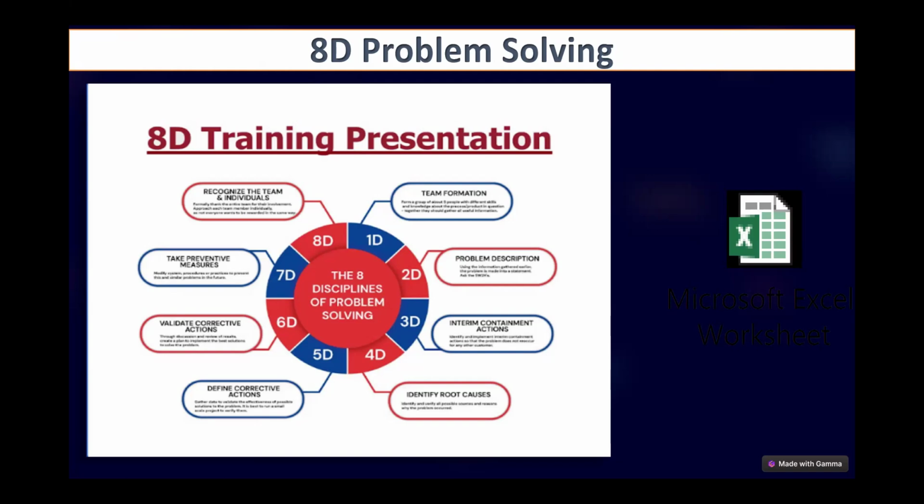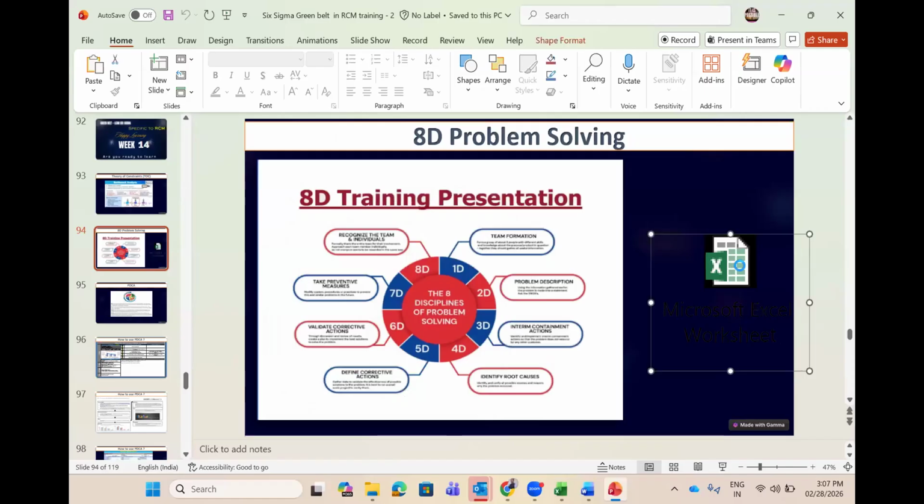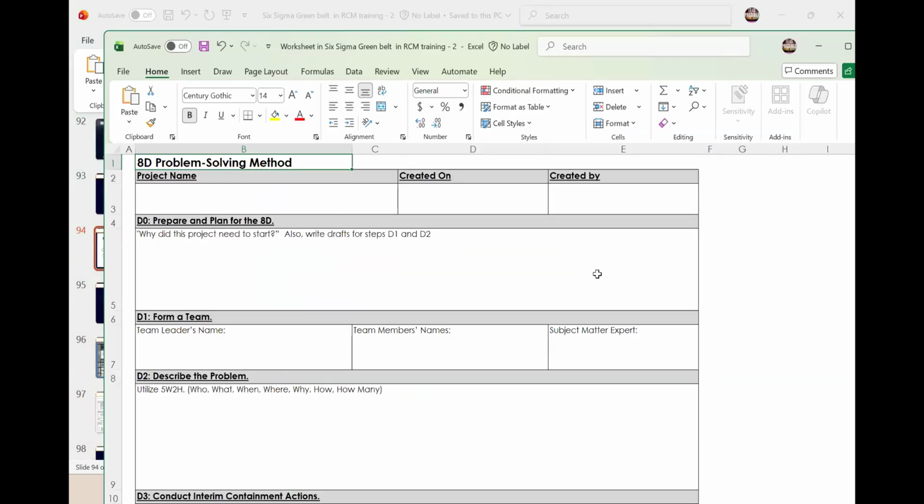What we are going to do here is this 8D training methodology in this class, so that you will understand what all needs to be filled in and how I'm going to solve my problem, right? I'll put this Excel into your WhatsApp group, and you can go there and start filling it out. So let me open it and explain first. See, this is the method. This is the 8D problem solving method.